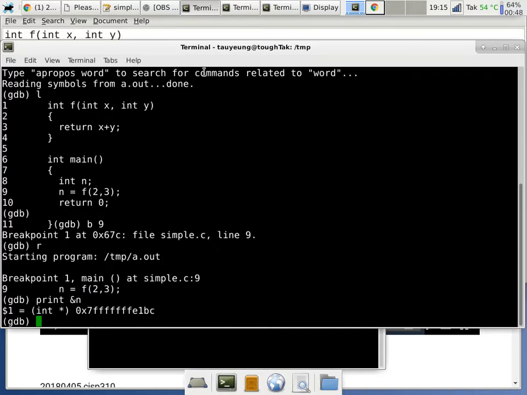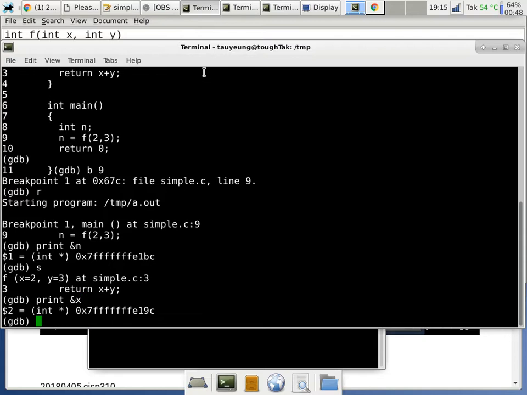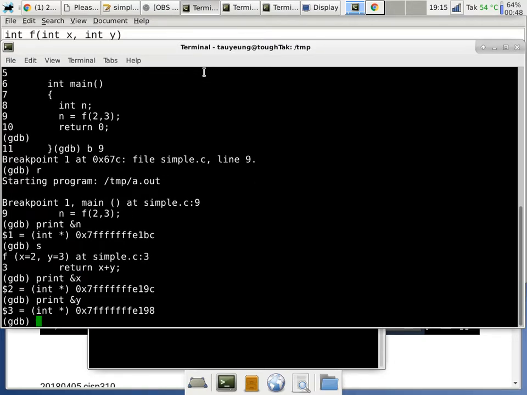Okay, so we print the address of n, okay, it's something. We single step, now we're in the subroutine. So when we're in the subroutine, we can say, okay, tell me what is the address of x, and tell me what is the address of y. So what do you notice about these three addresses? The actual distance between them is not the key. It is the direction, okay?